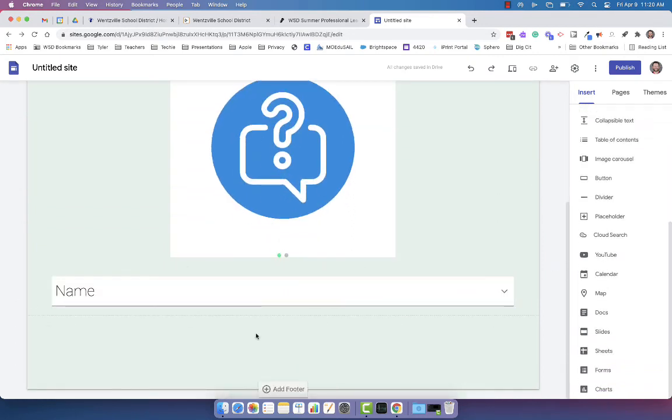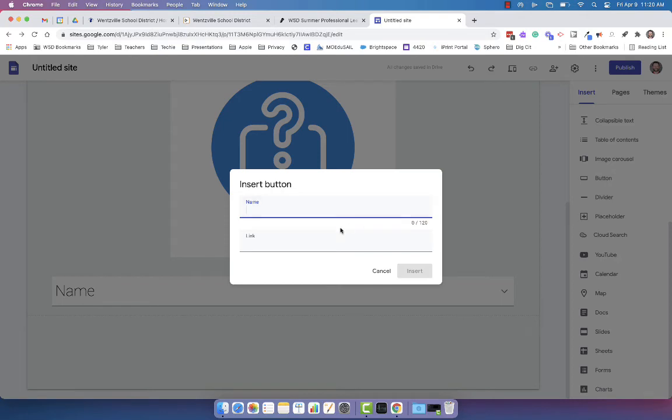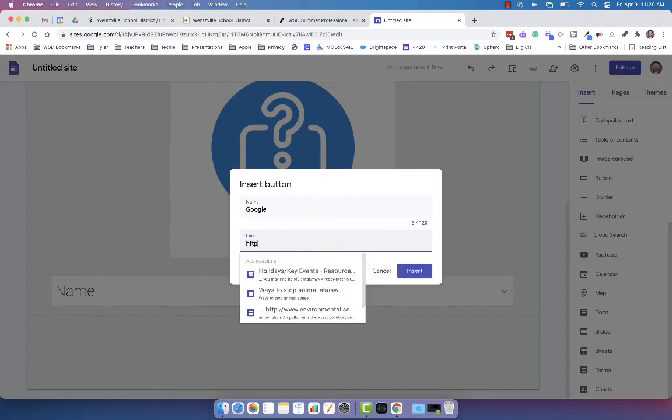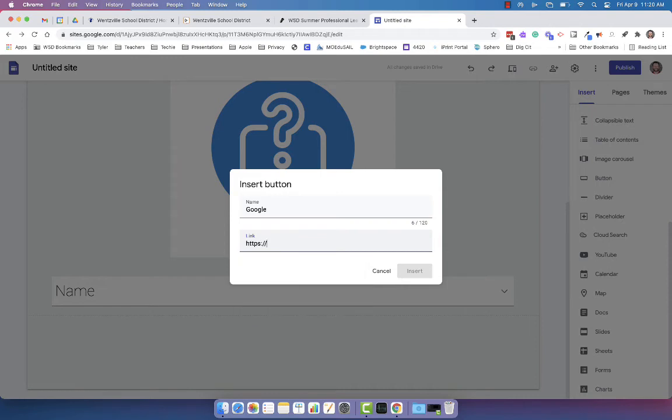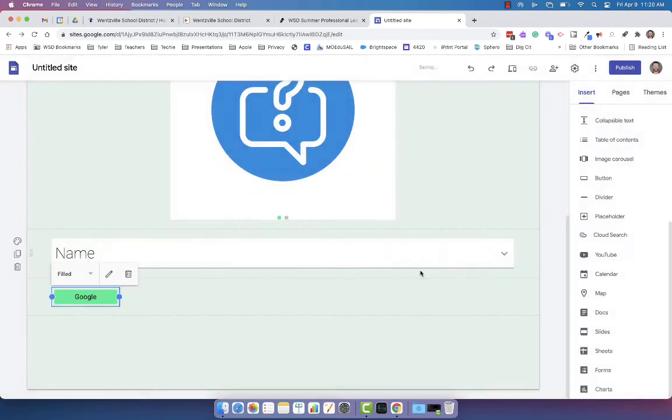So again, just like everything else, let's add, I think one of the assignments, you're going to have to add a button. So I'm going to add a button. And this is kind of neat because you can link to another site. So what I can do is say Google, and I can link to Google, insert.